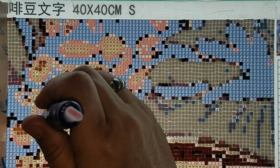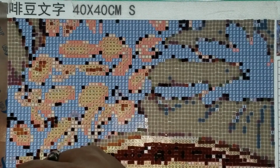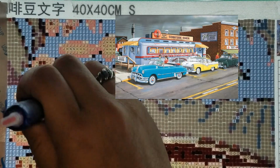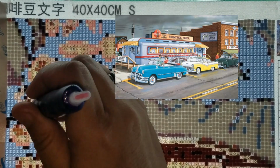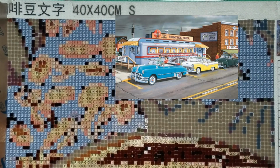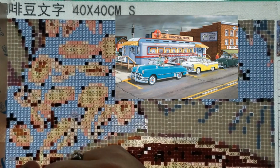But the first thing on my wish list, I was looking through AliExpress, and I don't think I actually searched anything, but this picture here came up. If you've seen the one video of the 56 Crown Victoria unboxing that I did, you'll see why I like this picture. If you didn't see it, I'll link it below for you. It's another 56 Crown Victoria. It might be yellow and white, but I still like it. I like the old nostalgia kind of stuff.